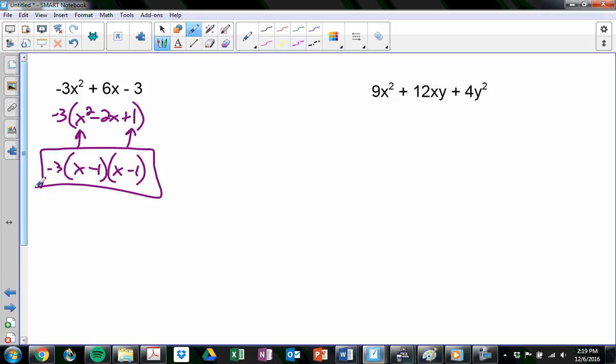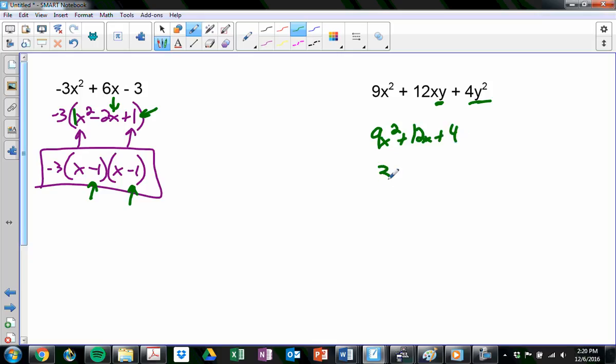But if you ever get stuck, you can always just think, okay, I have an a value of 1. So what are two numbers that multiply to 1 and add to negative 2? Two numbers that multiply to 1 and add to negative 2 are negative 1 and negative 1. And if you don't like having the extra variables over here, I know that can throw people off, then what I recommend is just ignore them for a while. I'm just going to pretend like the y's aren't there.